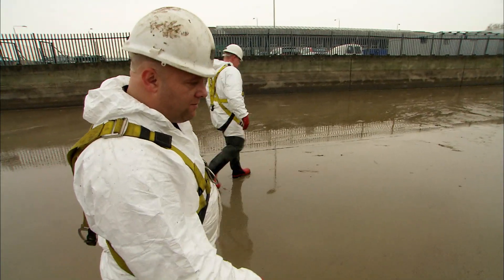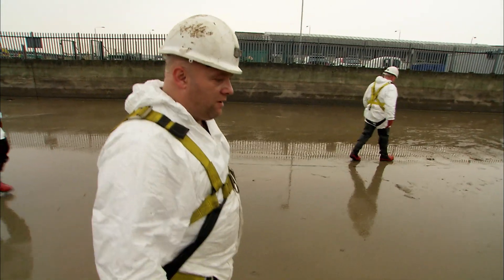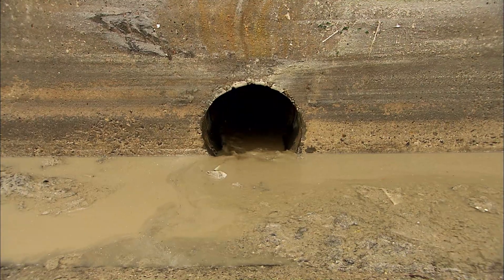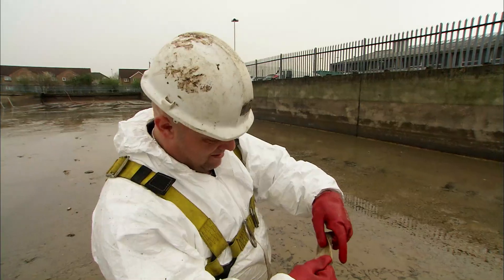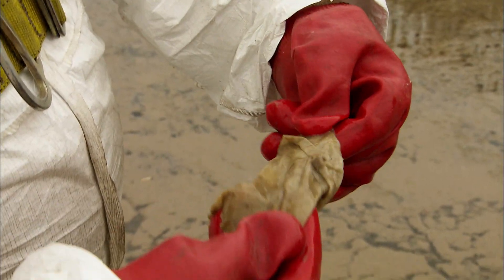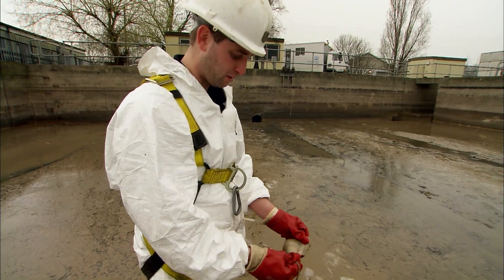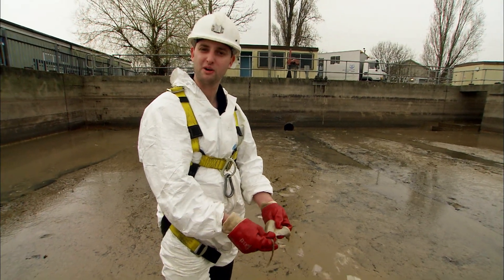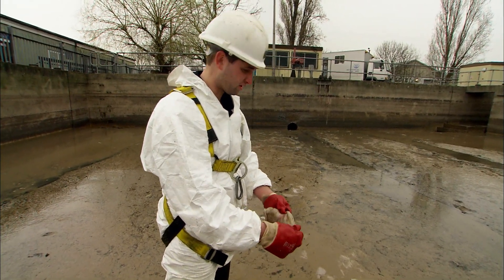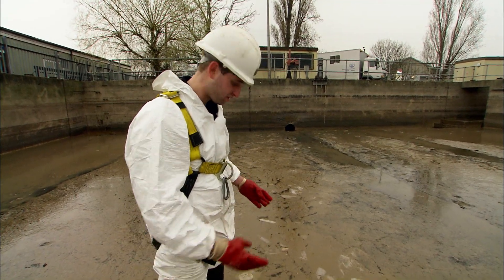What you see a lot of here is wet wipes. I must admit I was pretty prone to using them myself. You think they dissolve, but actually they don't. When you look at that, it's not dissolving at all — it's exactly the same size as when you pull it out of the packet. All this stuff should go in the bin. That's why we run our 'Bin It Don't Block It' campaign, to try and stop sewer abuse — that's what we call it — because it is literally an abuse of the system that we've got.